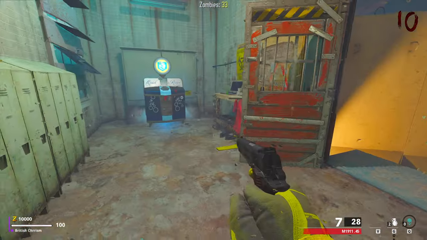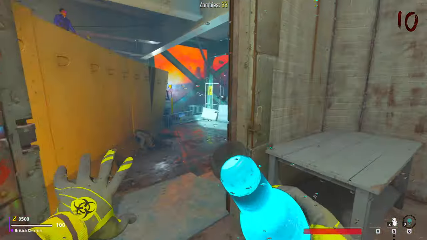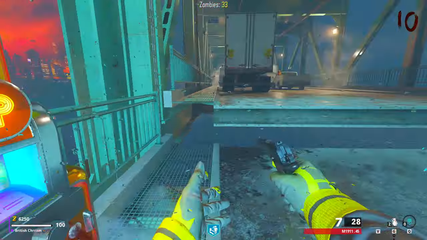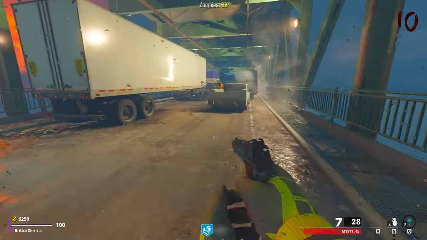We've got a... Oh yeah, a shield pot! I forgot the shield even existed, dude. Oh god, here we go. Zombies, move out the way. Give me stamina up. Now I've just gotta run, dude.